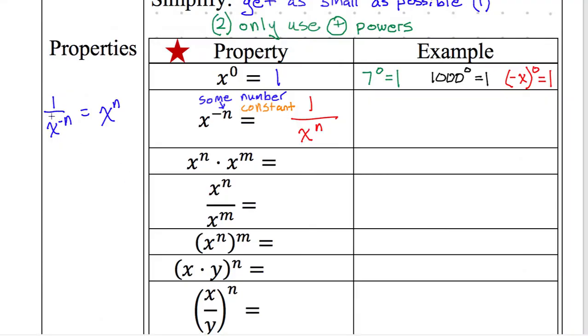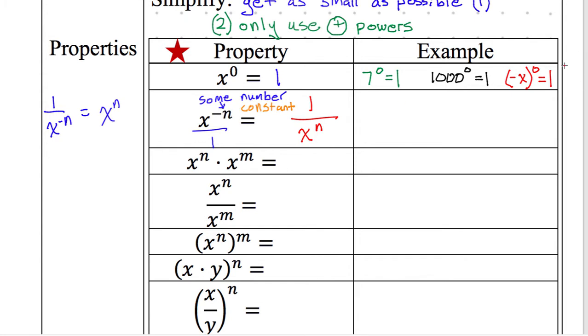This property basically says if I have a negative power, flip it and make it a positive power. I have this negative power, so I flipped it. It's now x to the n over 1. I flipped it and took the reciprocal, and it's a positive power. Same thing over here. It was x to the negative n over 1. I took the reciprocal, I flipped these two, and then I made it a positive power. It just means flip, or multiply the exponent by negative 1, essentially. All right. You do your own example.